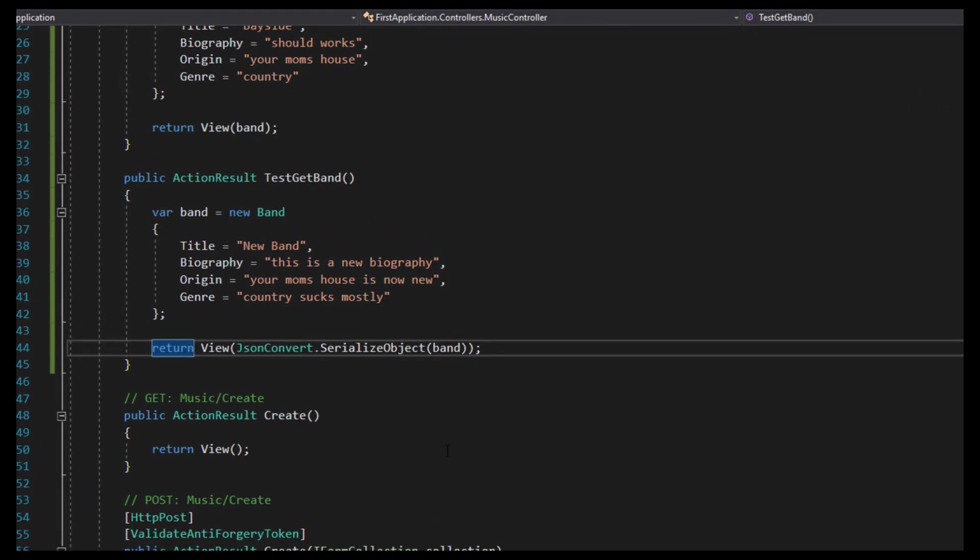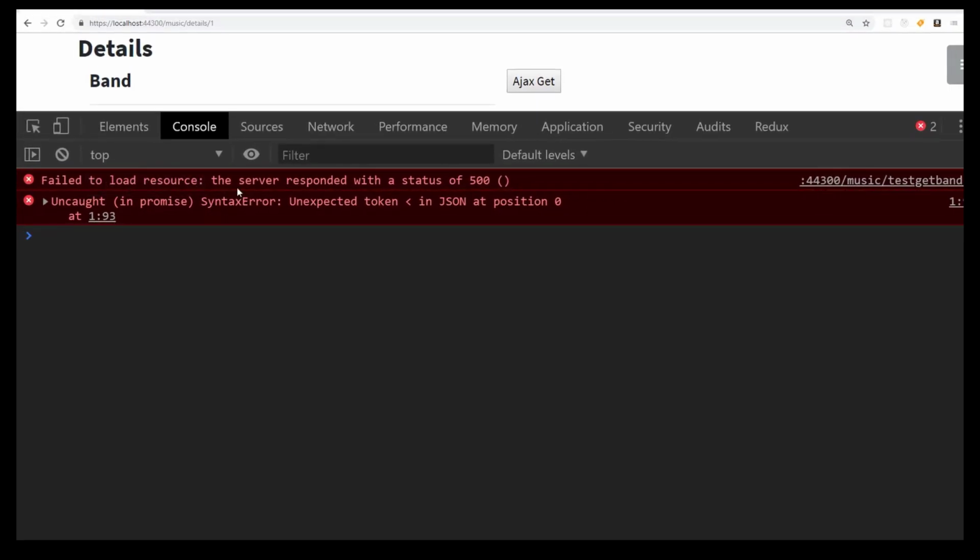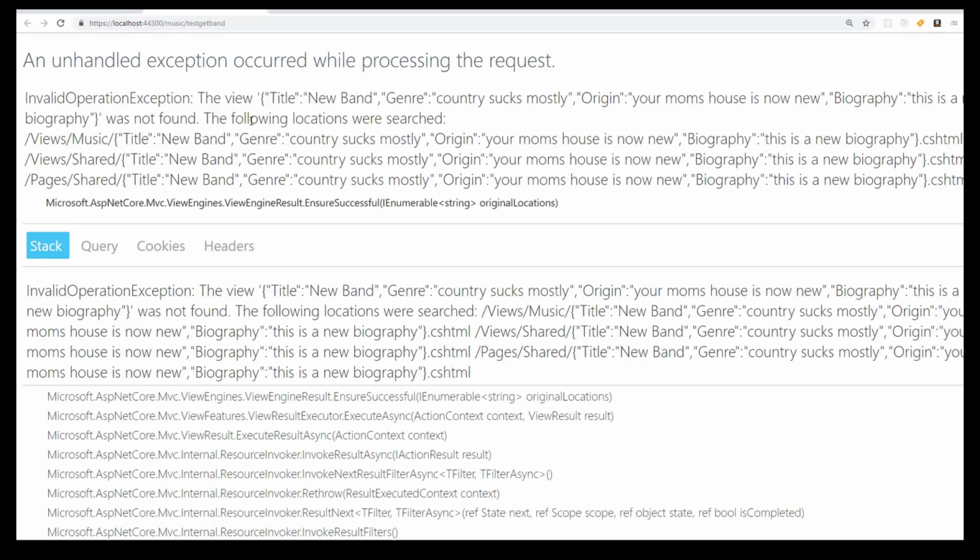So what I want to show you guys, if you actually run the server after making that change to the code, and if you look at your console when we made the Ajax call, you're going to see that we get this error message, and by clicking on it, it's actually going to pull up the error message which you actually want to see.